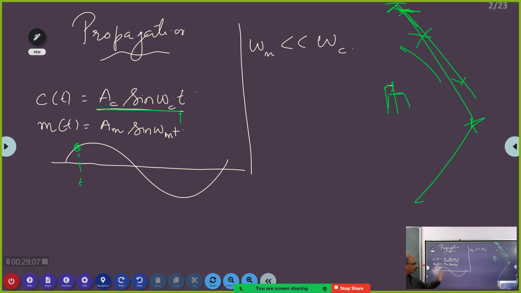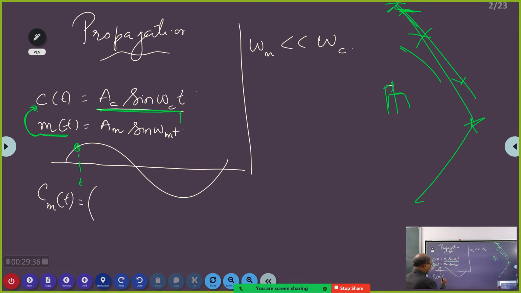Correct? This is not equal, it should be lesser than this. So that's the meaning. So if you see the equation there, Cm of t is what? That is, this signal has modulated, or this signal is superimposed on this signal. And the process here is that this signal undergoes a change. What is the change it is undergoing?